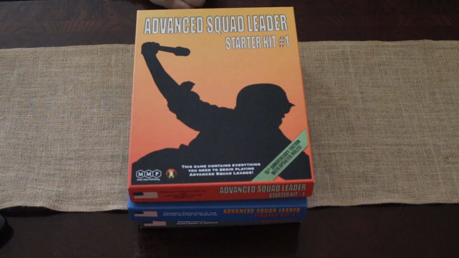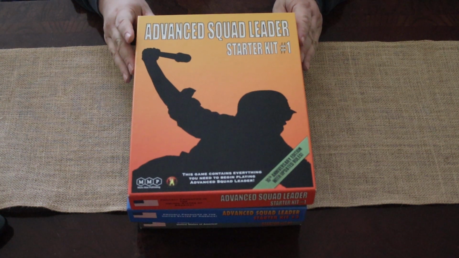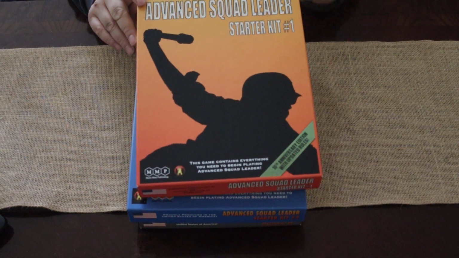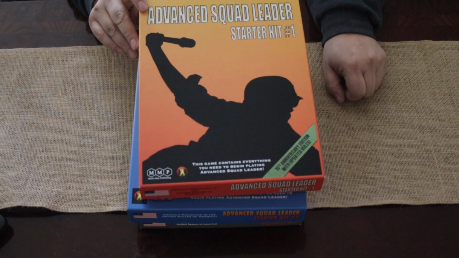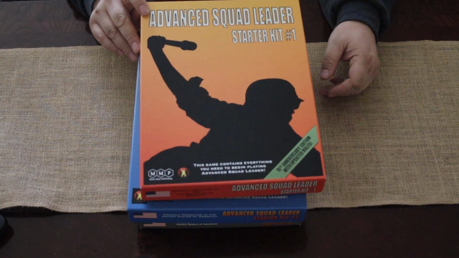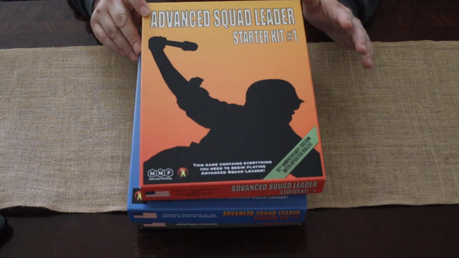Solo Guy here, and today I have got another unboxing or check-it-out video regarding Multi-Man Publishing Company's Advanced Squad Leader Starter Kits. Now, I've already made a couple of other videos looking at this. This is Starter Kit 1, which covered all the infantry, World War II combat, including machine guns, flamethrowers, demolition charges, but no artillery, no mortars, no anti-tank guns.